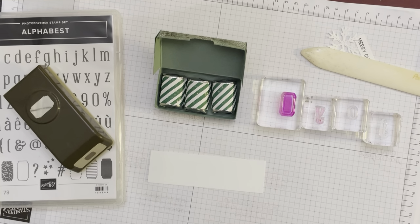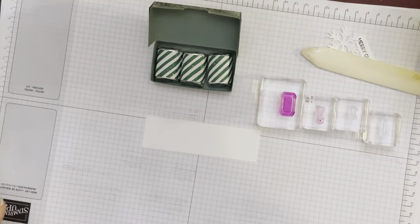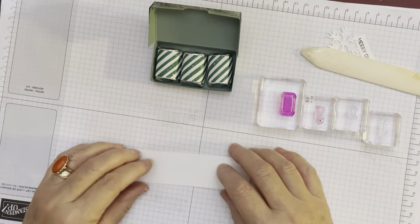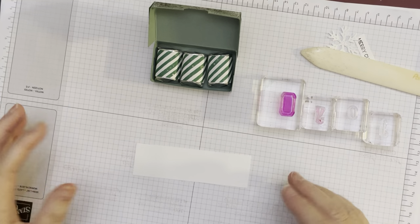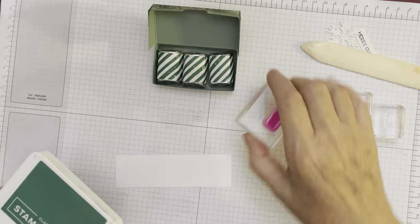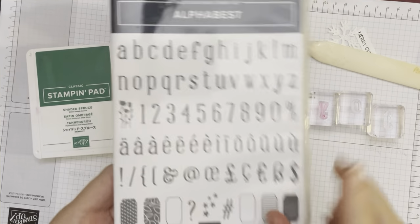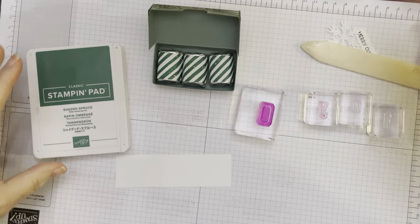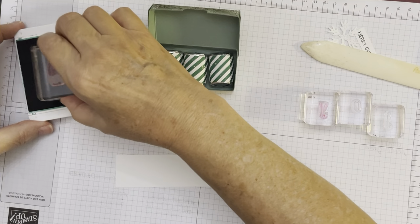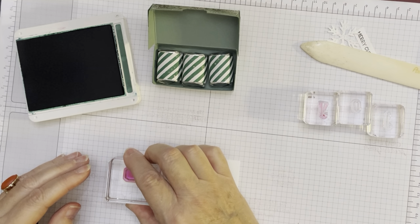And I want to give you a tip on using this alphabet set. If you cut a thin strip, this is about an inch and a quarter, but an inch would be fine. And sometimes I have these left over just from different projects. But when you go to stamp, there's like 6 different borders you can choose from to stamp your letters in. I've just chosen a pretty plain one here. And I'm gonna match this green on the nuggets. And so instead of stamping this way, we're gonna stamp horizontal.